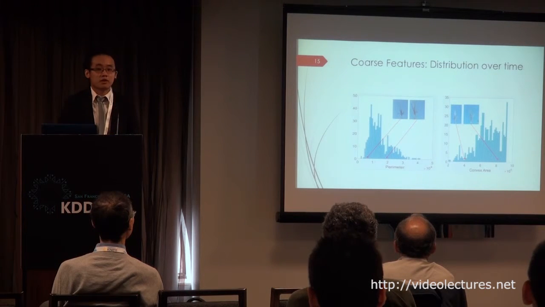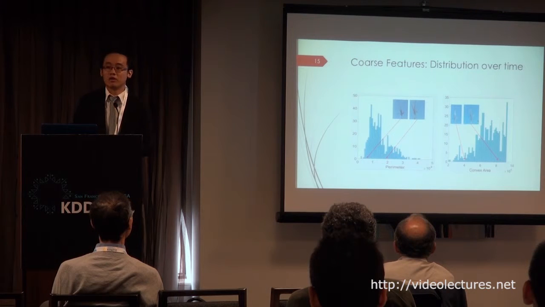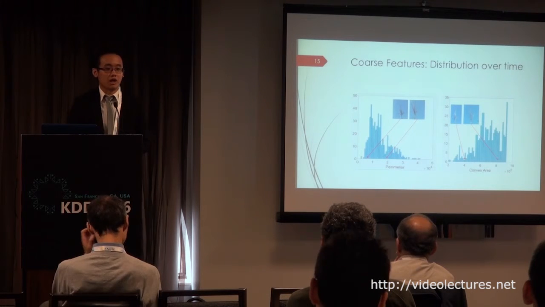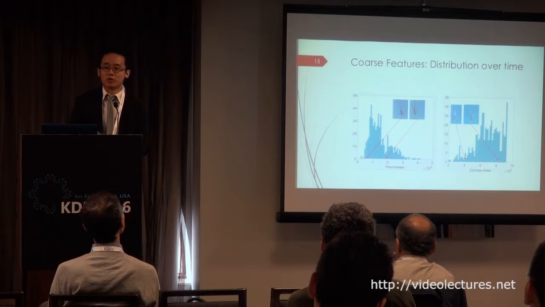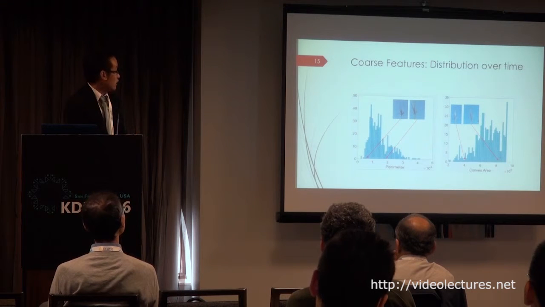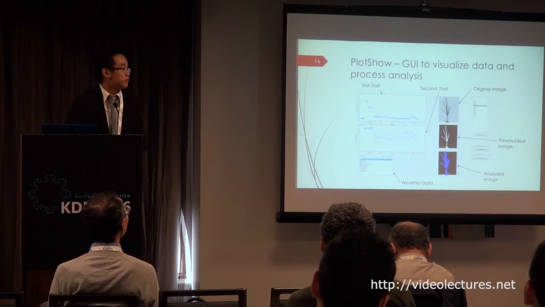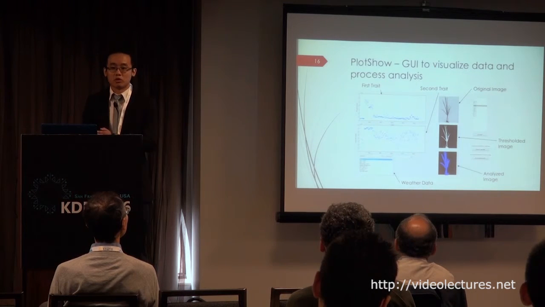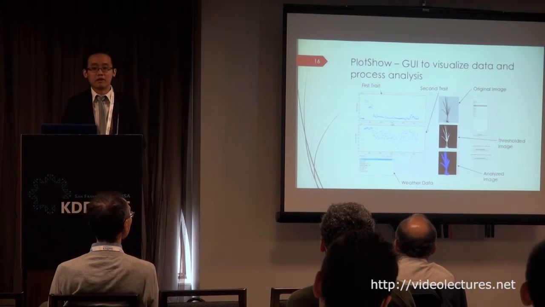So these are important if maybe a breeder in the future takes a look at this and he's going to have intuition on how a certain type of genotype will grow over a period of time. Also, I developed a really nice GUI to visualize the data, because now we have a lot of data, we're not going to be able to look at all the numbers, but then we can plot it out and we can see.